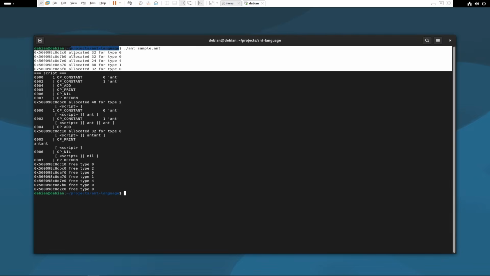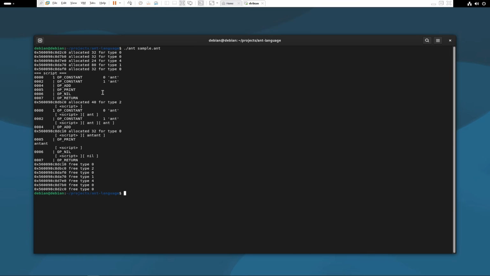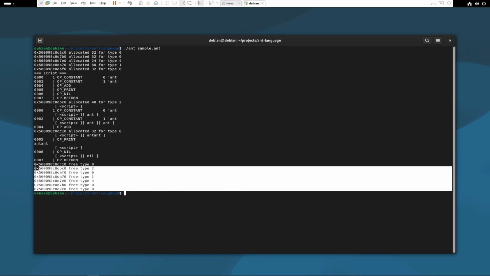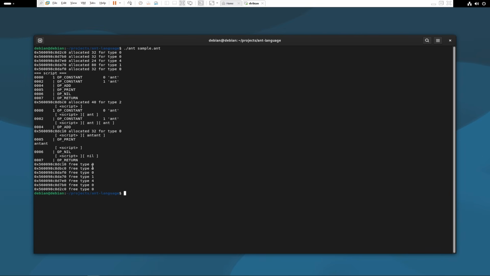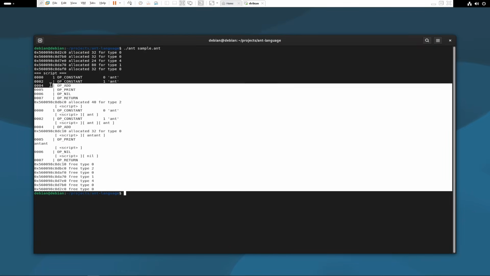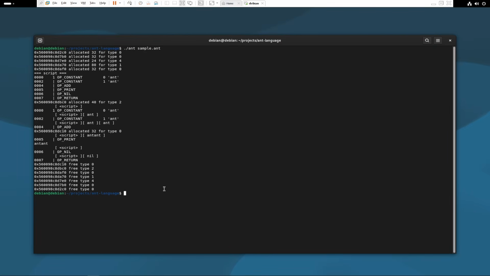As you see, we have some allocations and the garbage collector is not triggered. This free just happened because we use the free objects function that frees every object at the end of the VM, at the end of the execution. We don't have any garbage collector trigger here because the bytes allocated must be greater than next GC.